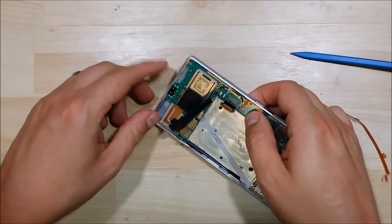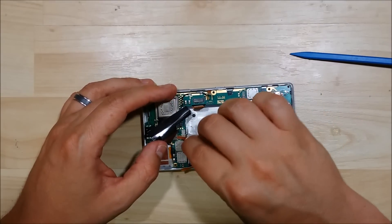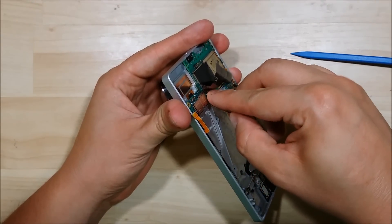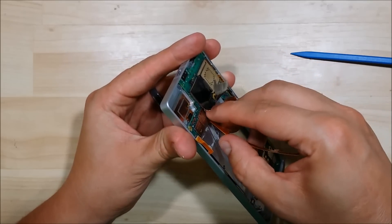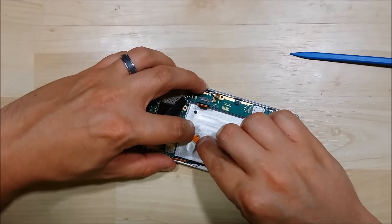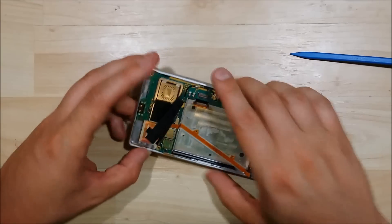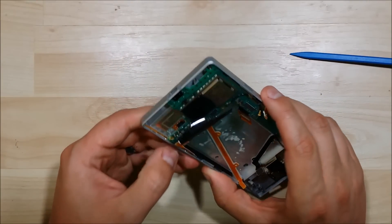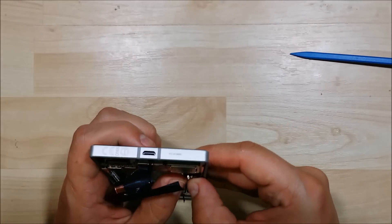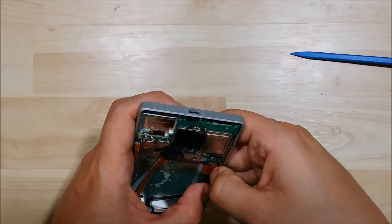There's a clip down here at the bottom. Make sure that you push that down and the logic board will clip back into where it should be. You can go ahead and put our cable connector back on since it will snap onto the logic board now. Just be nice and careful as you're reapplying these cables — use an easy to firm pressure. You don't want to force it on; these are really easy to bend and break. We'll go ahead and put the side antenna connector back onto the logic board as well, and snap down the LCD connector. Just be very gentle — you don't want to bend any of these pins on the logic board as it could end up ruining your device.